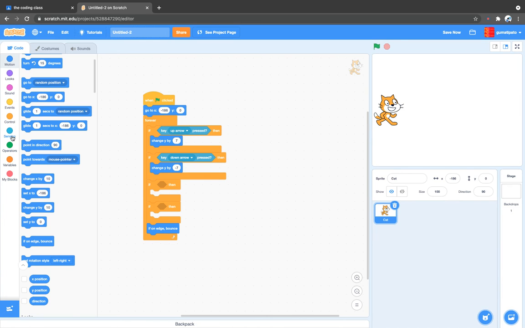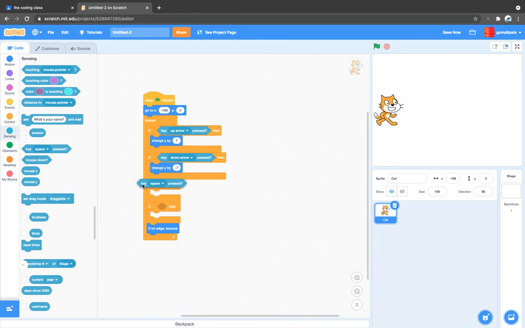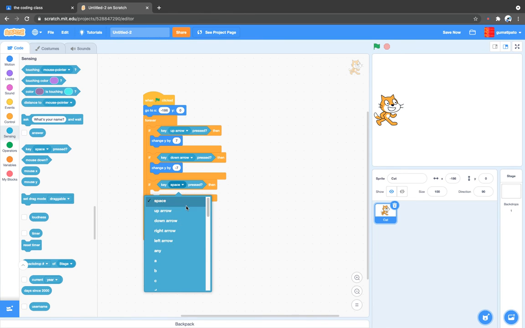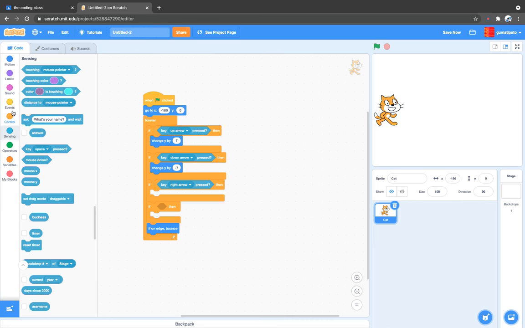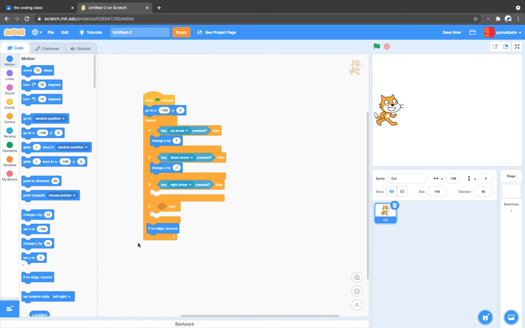Let's try right, and instead of using Y, we can change our X, and make sure our X is 7, basically meaning we go right.